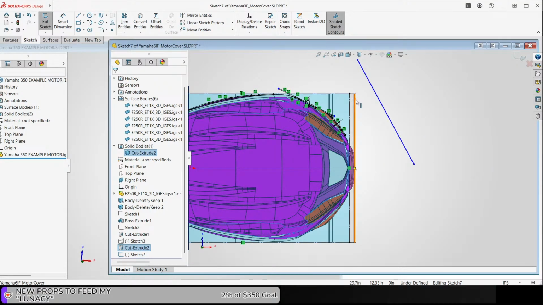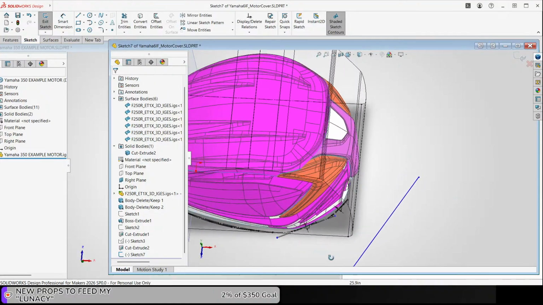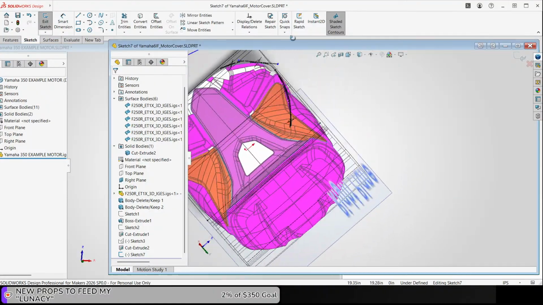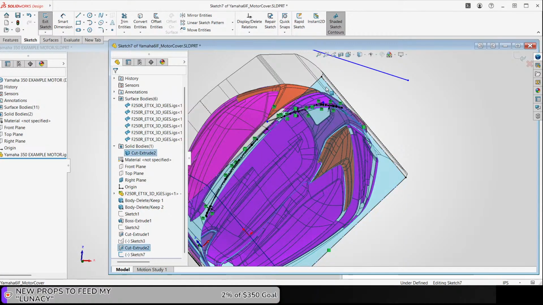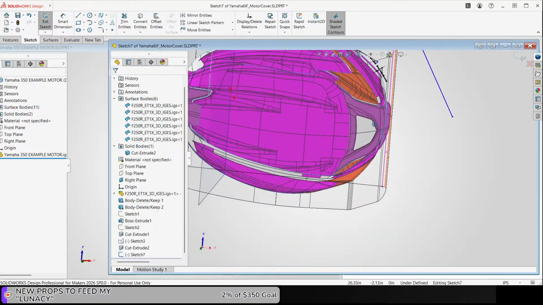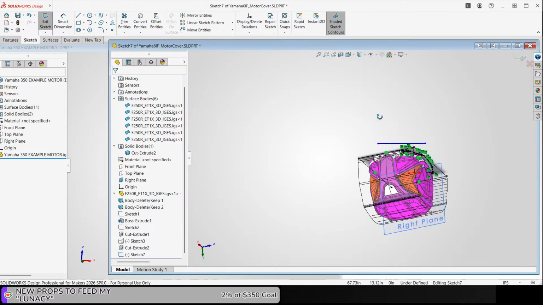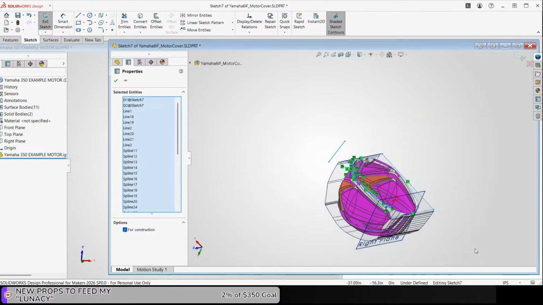So now, because we're angled, I think you could see better, right? Because you got my screen. I don't like what's going on here.